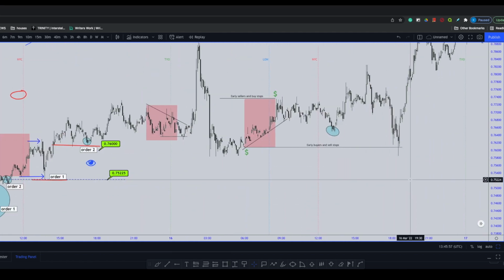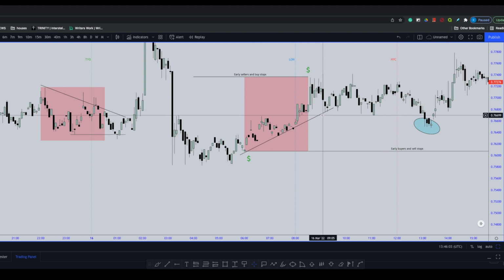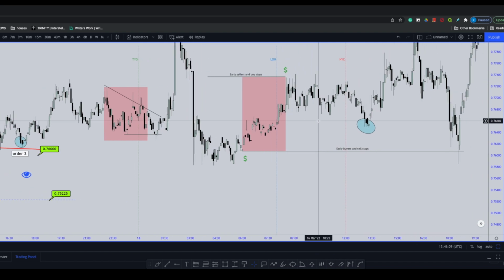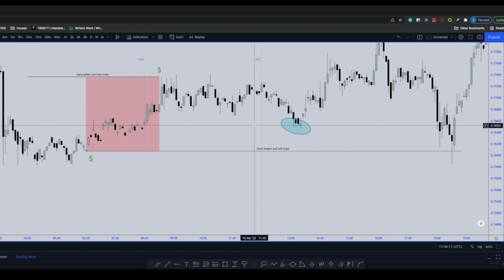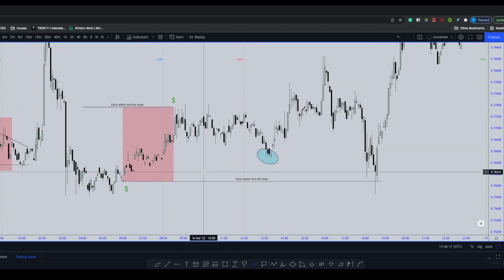Boom. That is a clear trend line, and it happens to fall in the manipulation window during London session. Okay, so again, trading against retail methodologies, order blocks, trend lines, retail patterns, all of that jazz, we're going to attempt to train our brain to not trade that way, okay? So what do we see here?